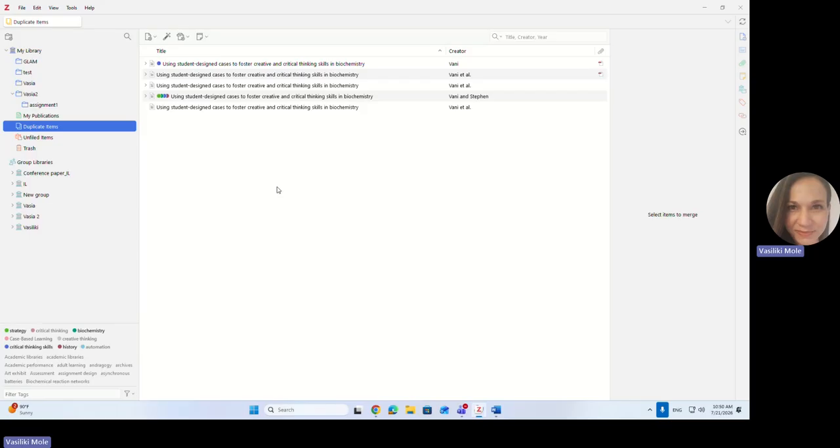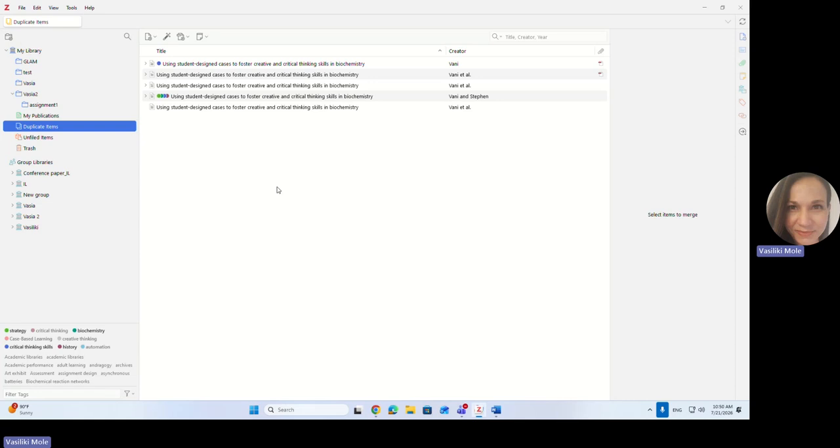Or you start searching for sources for an assignment, and then sometime later you stop this and you continue with another assignment, and you come back to search again, and you don't really remember what you have added. Or you have added too many sources in your library, and you have forgotten what you have added.